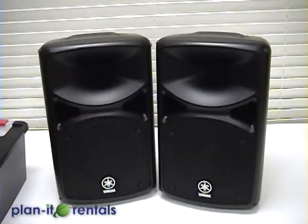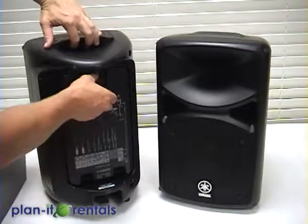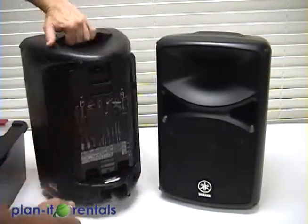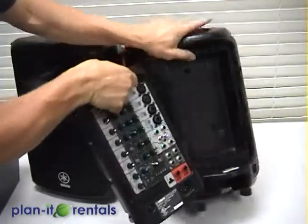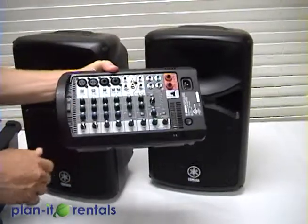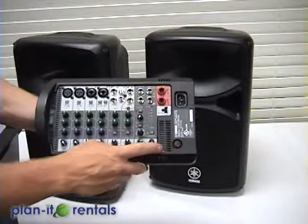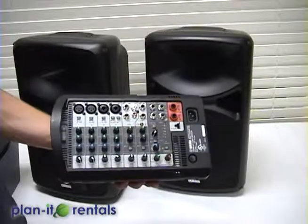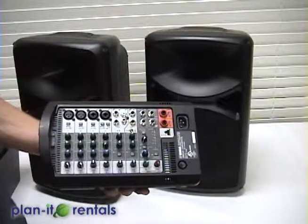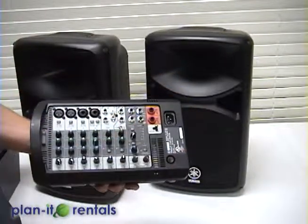Now the rest of our systems all come in pairs. I'm going to show you the setup on this medium system, but it would translate to really any of our other systems. On this one on the back side, there's a cubby and the sound board attaches to it, and it can just detach with a push of the lever and then you're ready to go. On this one you've got power that comes in here, an on and off switch, and then a left and right speaker. Now with any of our mixer boards, the one cord you need to get correct are your speaker cords. You can't plug different devices into these — they're only for the speakers. So one's going to go out to the left speaker, one out to the right speaker.